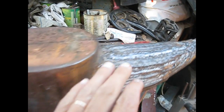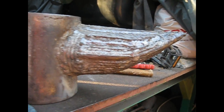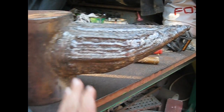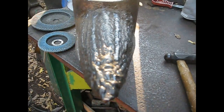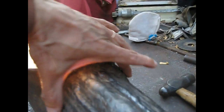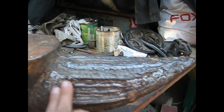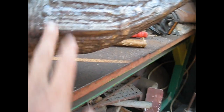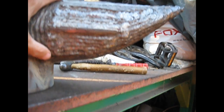As you can see, I almost completed the horn, and now it is time to start grinding from a different perspective. The horn is more or less 120 millimeters wide and 120 millimeters tall, thick, and it is now time to start grinding.